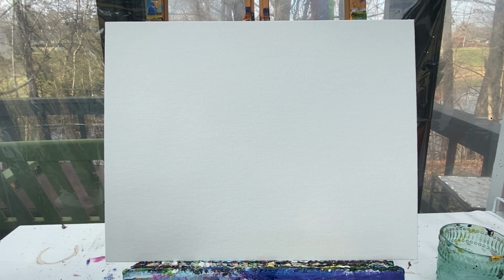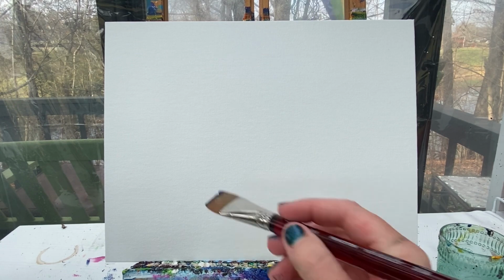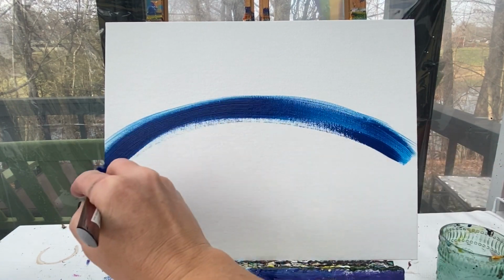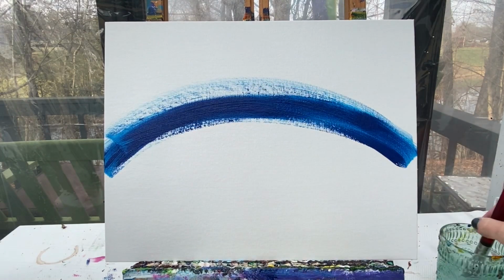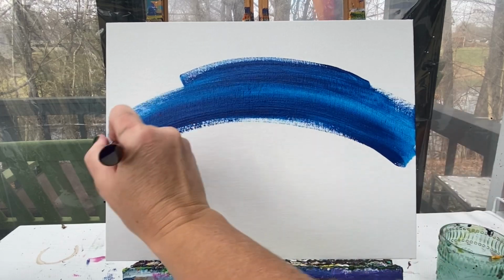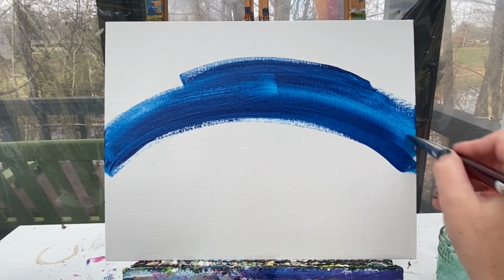Let's start with our sky. I am going to start by making an arc line in blue. Now this arc line is going to go all the way up to the top, and at the very top I'm going to be adding in some purple paint just to kind of darken it up a little bit.